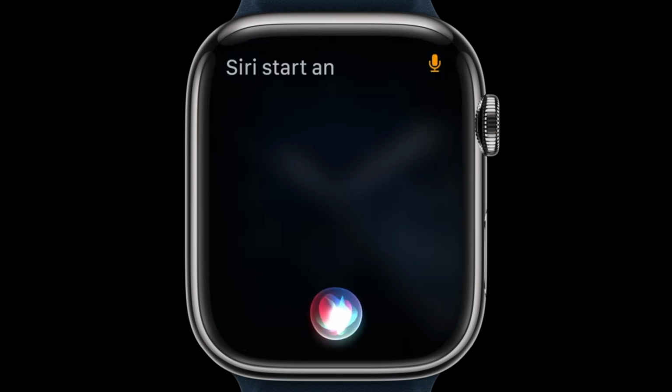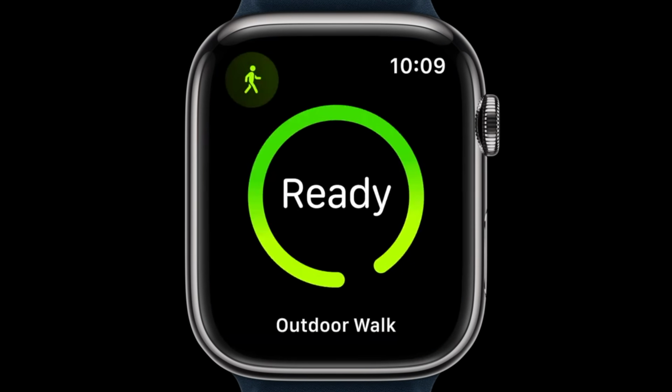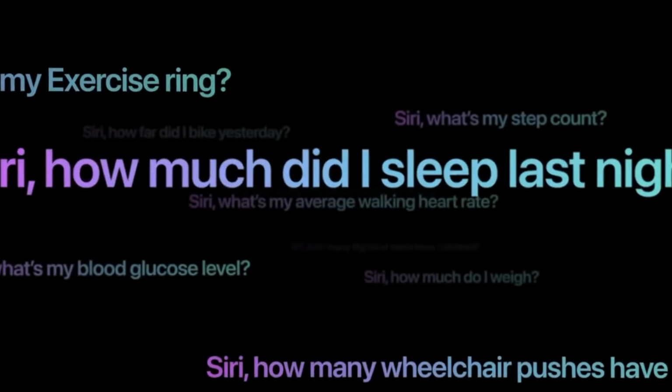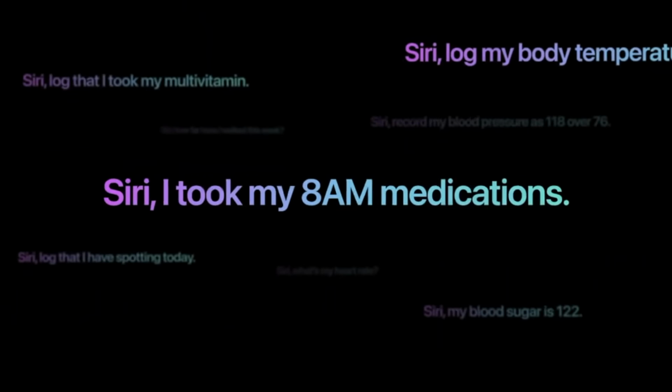And then Siri with on-device health data. So now you can ask Siri to give your health data. You can record health data. So if you don't have a smart scale, now I'm not gonna recommend buying a smart scale because you could get on the scale, pull up your watch and be like, Siri, update my weight to 200 pounds, whatever it is. And now it's stored in your Apple Health. That is so convenient. It's subtle, but convenient. If you can get in the habit of doing that, then you don't have to worry about connecting a scale to your Wi-Fi or Bluetooth in any kind of app.